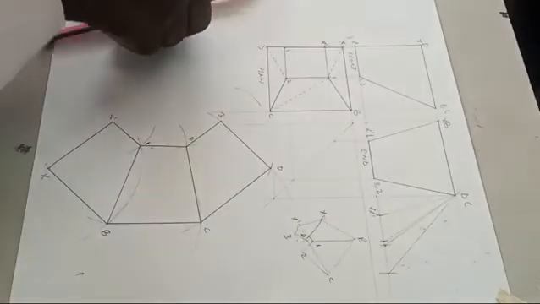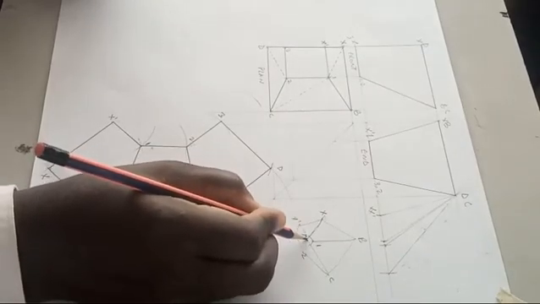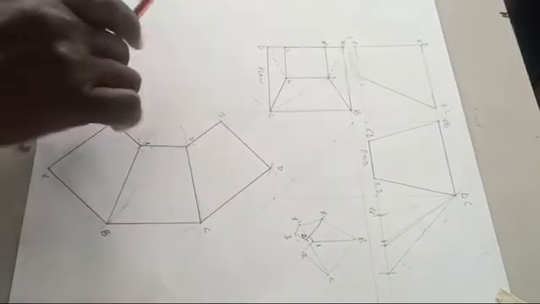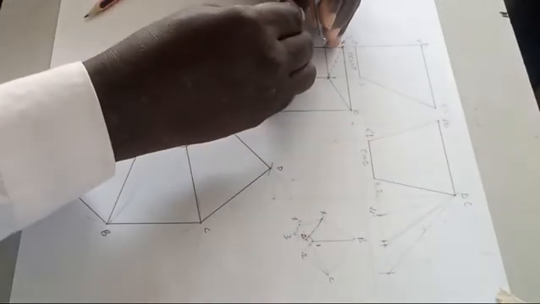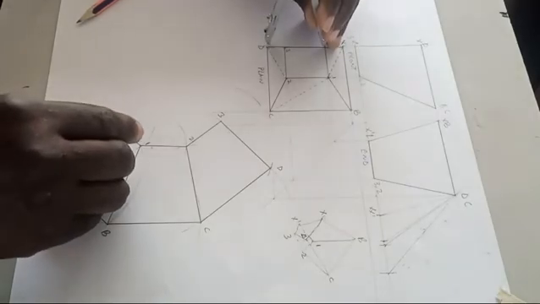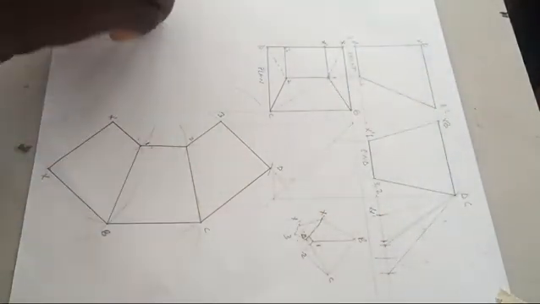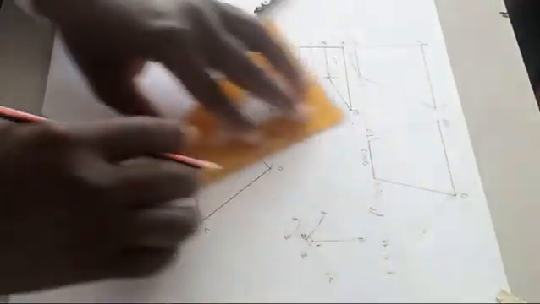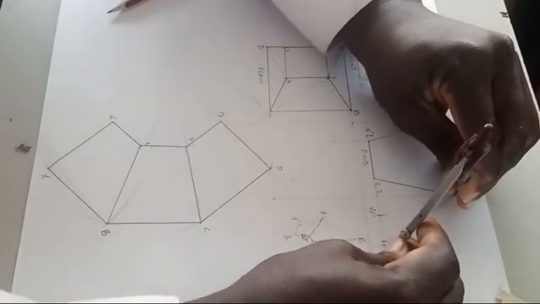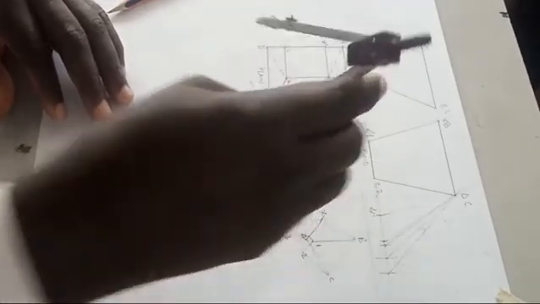Okay, our D can also be connected with a hidden line like this. Our D, this is our D, it can be connected with a hidden line to our x1 prime. So we put it on x1 prime and extend it to D. We are looking for D to x1 prime, and that one will not be true length. So we need to determine the true length of that, which is somewhere here. Put it and you rule it like that. So you come here like this, extend it to this point. That is D to x1 prime. D to x1 prime is here like this.